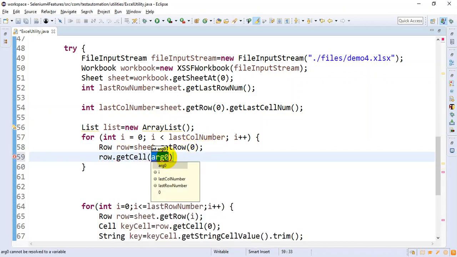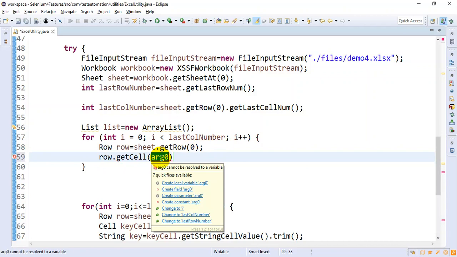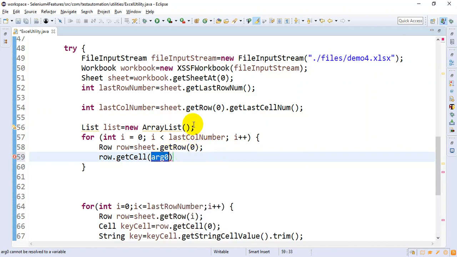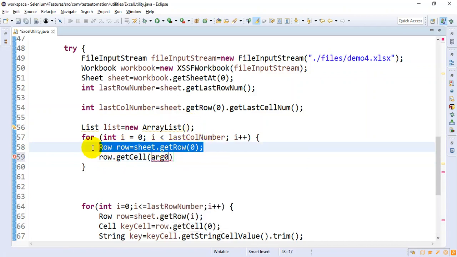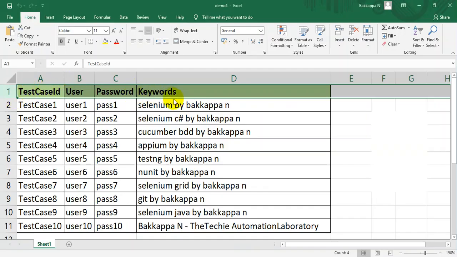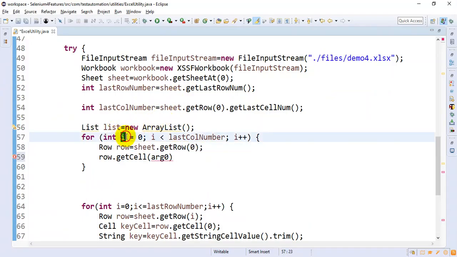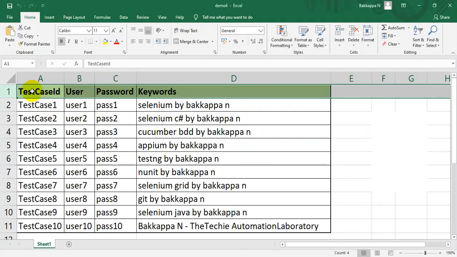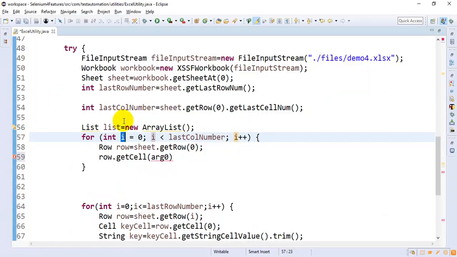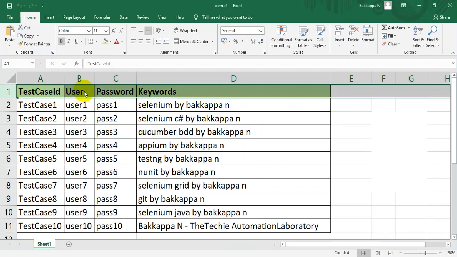This expects an integer value. I'm referring to the 0th row here. Whenever the i value is 0, it will point to this particular column, that is test case ID. Whenever the i value is 1, it will point to the user, right?